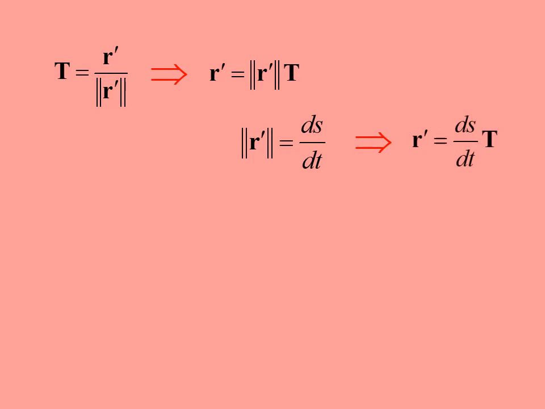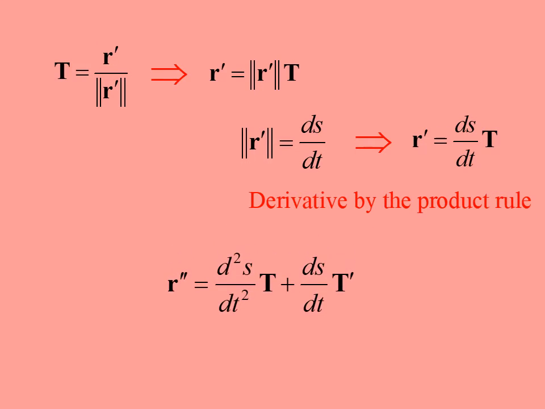Now, since the unit tangent vector is r prime divided by the magnitude of r prime, we can write r prime as the magnitude of r prime times T. Now, we just did this a few minutes ago. ds/dt is the same as the magnitude of r prime. So we can rewrite r prime as ds/dt times capital T, the unit tangent vector. Now we're going to do the derivative of that according to the product rule. And again, I won't go through all the details of this. You can pause and look it over if you don't understand how to do that derivative by the product rule.